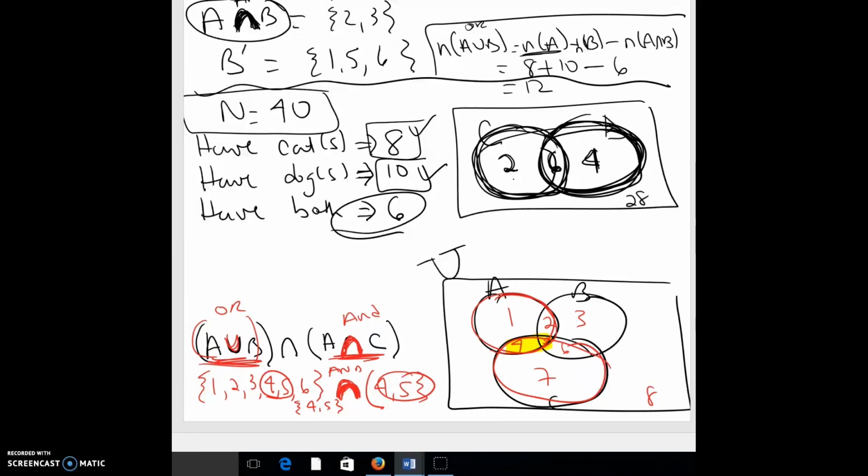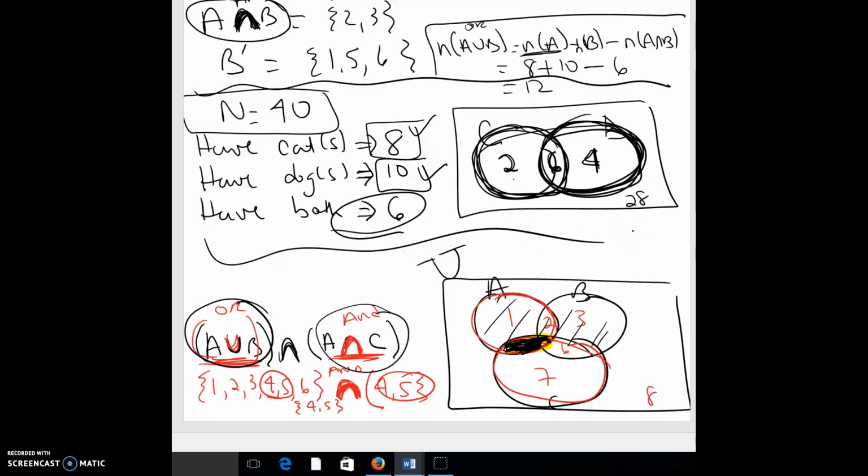Now, let's see if we can kind of think this through with logic a little bit and see if that makes sense. All right, so A union B would have been all of this stuff. And A intersect C would have been all of this stuff. And then I want to know where those intersect together. Well, that's the same as what we got before. So this, now I have it solid black, would be your answer. Okay, so just a little heads up. We'll work on those in class as well, but just to kind of give you some options to think about.